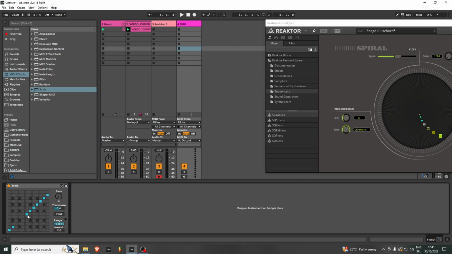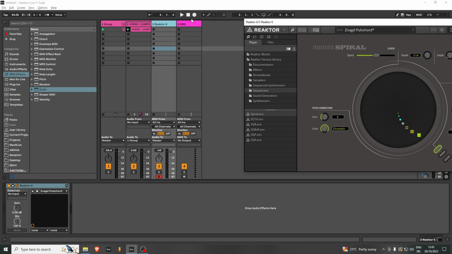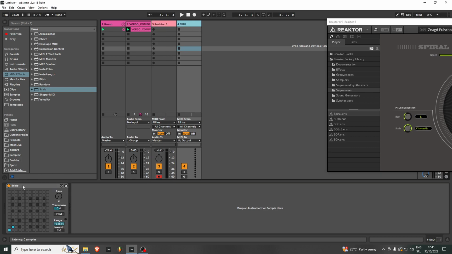And the same way I did in the previous one, I'm going to disable. So it's set up here for it to be chromatic. And so I'm going to send the sequencer into all of these deferred scale plugins.